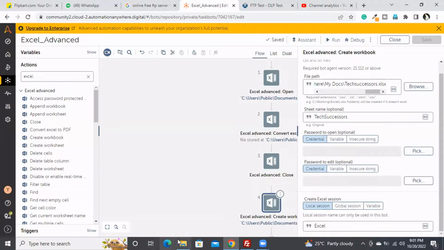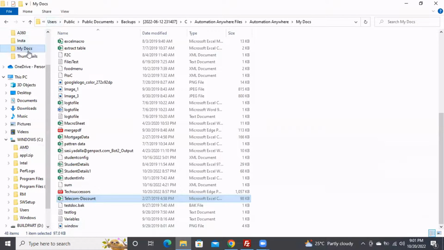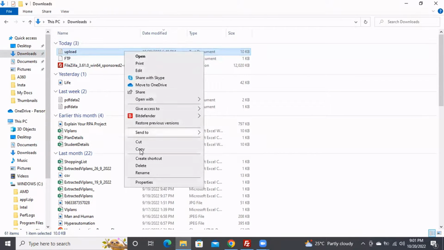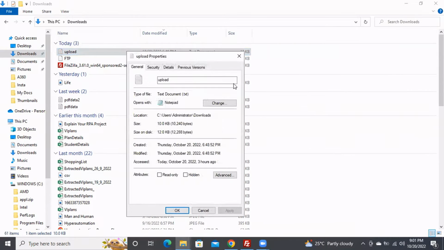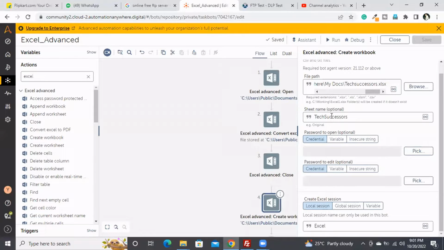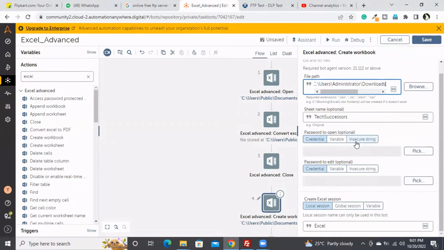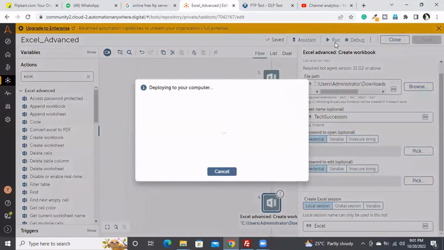Let me define some other folder path. We'll check that. Take the path here, this downloads path. Let me try with this.